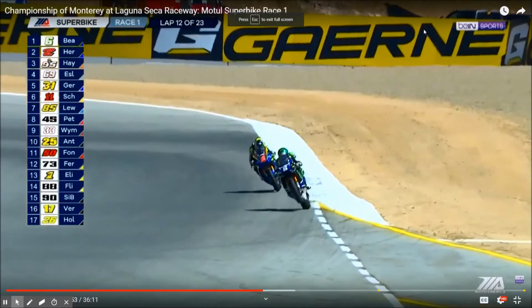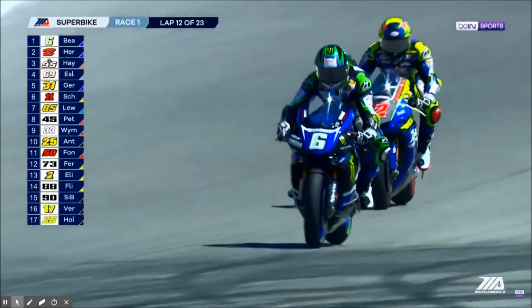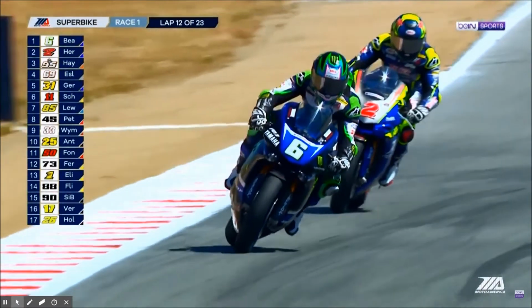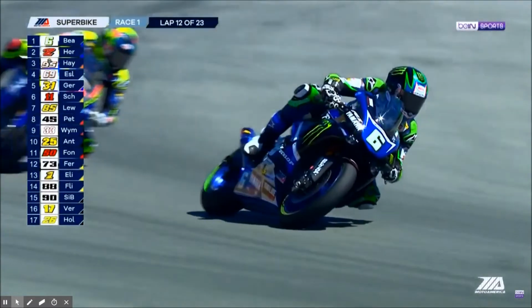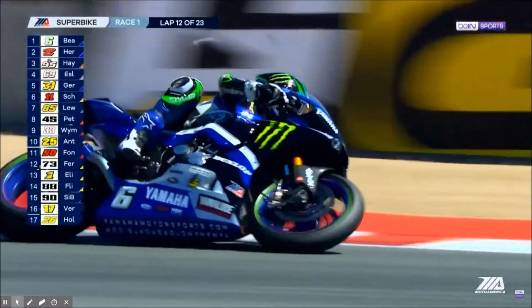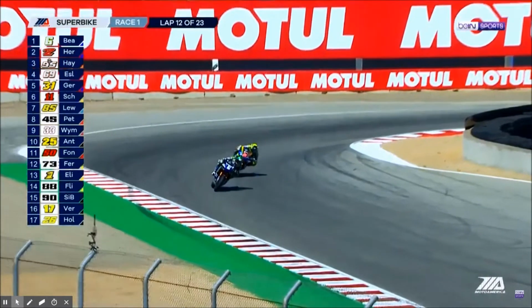Now, this is all happening pretty fast, so I slowed it down. As he enters the turn, we can tell the throttle is closed. He's using what I call the roll it up technique coming into the turn, where he's getting almost through the whole exit on his brakes. And we could see that because his wrist is high and he's using 2-finger braking. And at a certain point, he's going to want to make that transition at the slowest point, or at the apex, or when he's happy with his speed and direction.